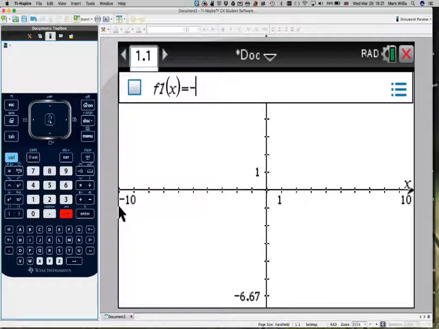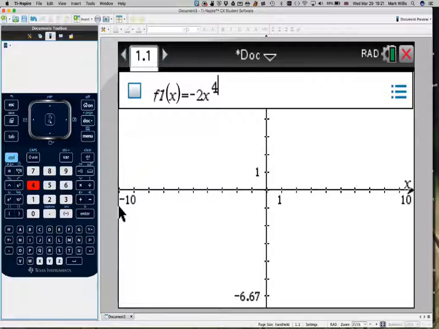So it's minus 2x to the fourth, minus 3x cubed, plus 5x squared, minus x minus 6. Enter.